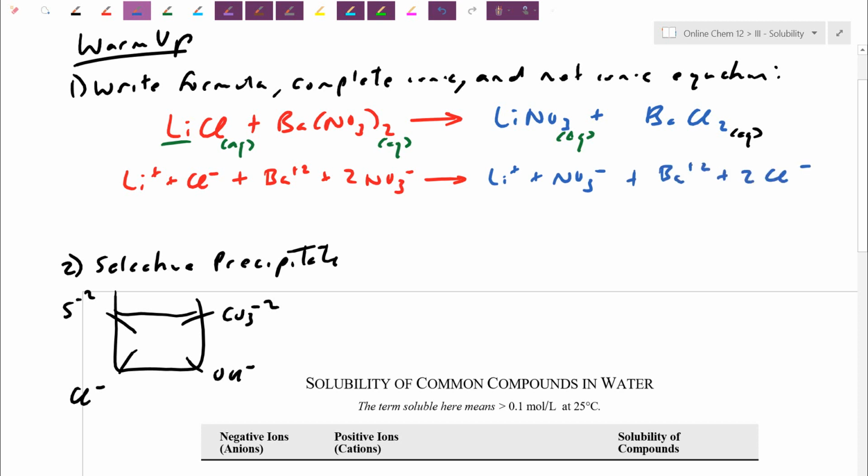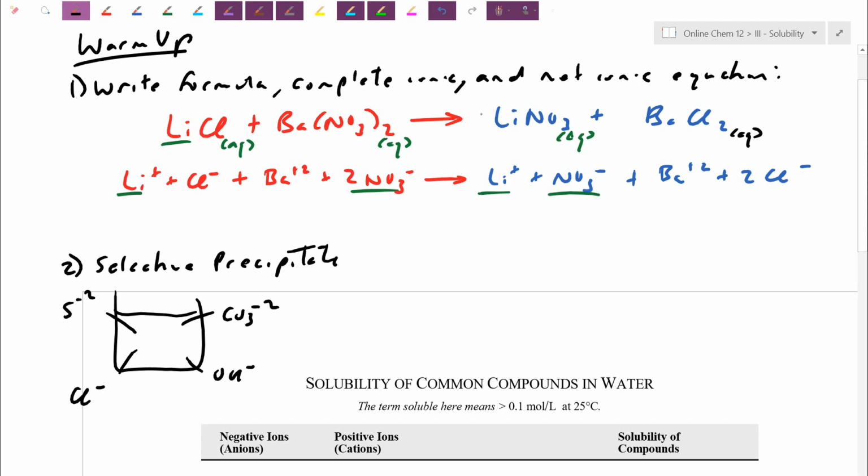Everything was actually aqueous, right? Remember on the right-hand side, it could be 1 solid, it could be 2 solid. This is the first time we're seeing both of them aqueous. Well, what would that mean then? Well, our net ionic equation says if there's any spectators, if there's anyone that's the same on both sides, let's just cancel them. Uh-oh. Lithium is a spectator. 2 nitrates are a spectator. So I realized I didn't balance this one here.